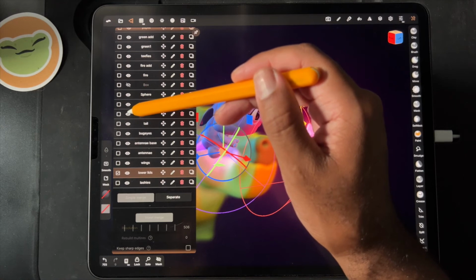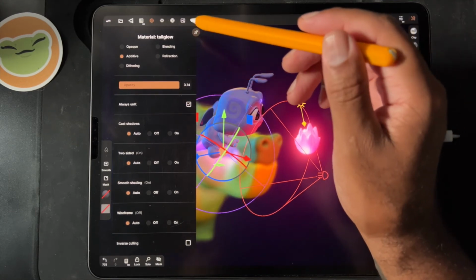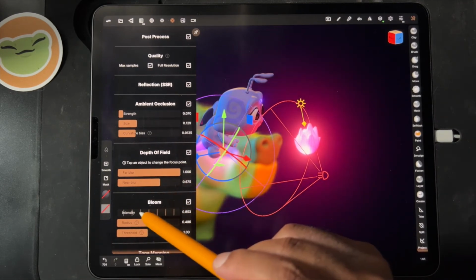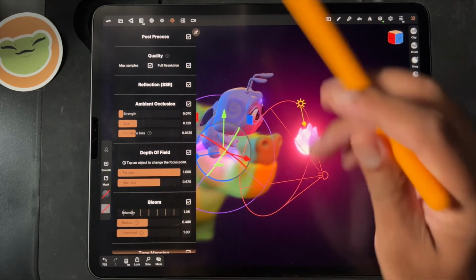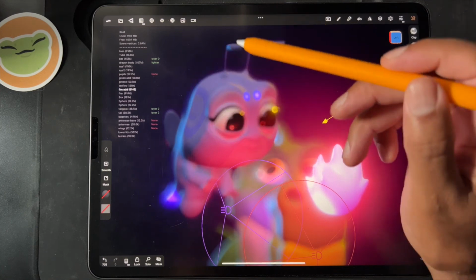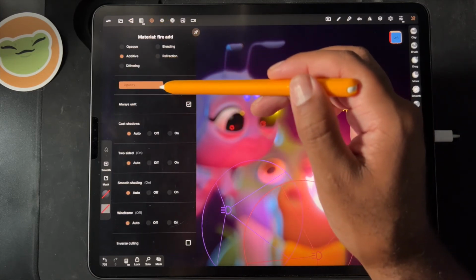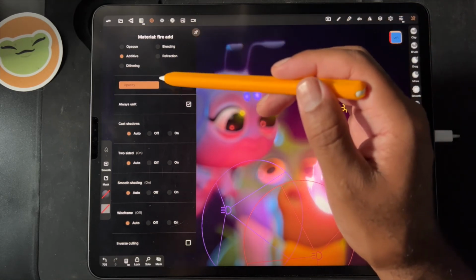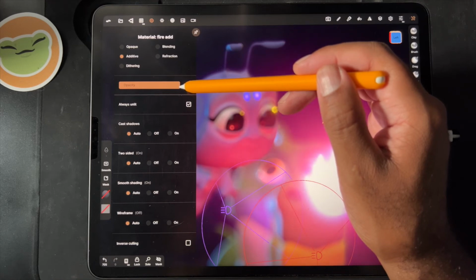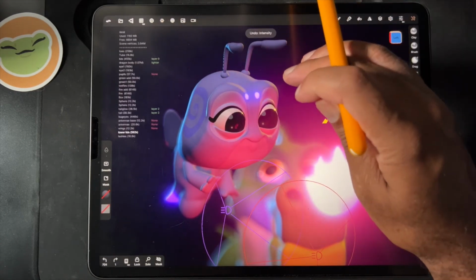Okay, so where is his tail glow? So if you go to the tail glow, which is an additive, oh, that's as bright as it can get. I was hoping they could get a little bit brighter. The only other way that I might be able to get it more bright is if I up the bloom. Let's see how it looks. And it also makes this bright, so I would have to lower this down a little bit. It actually looks nice as like white. I think that's too bright though.